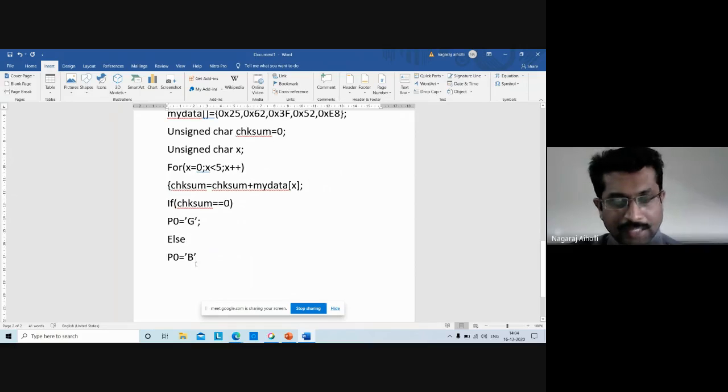We are displaying G on P0. Otherwise, we are sending B, displaying B on P0.